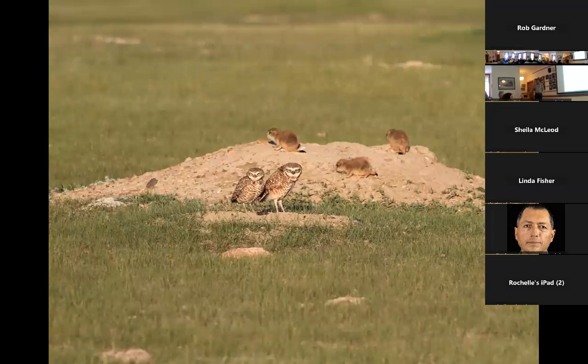Burrowing owls, of course, are an endangered species in Canada. Prairie dogs will build these burrows that go down quite a long ways. And in the spring, the northern burrowing owls will arrive. Males first, they'll fly up from Mexico or wherever they overwinter. The male gets there first and he'll fly around and find an abandoned burrow, or one that's not occupied by the prairie dogs. And then he'll spend time foraging across the landscape, picking up dried buffalo chips, bringing them back to that abandoned burrow and decorating.